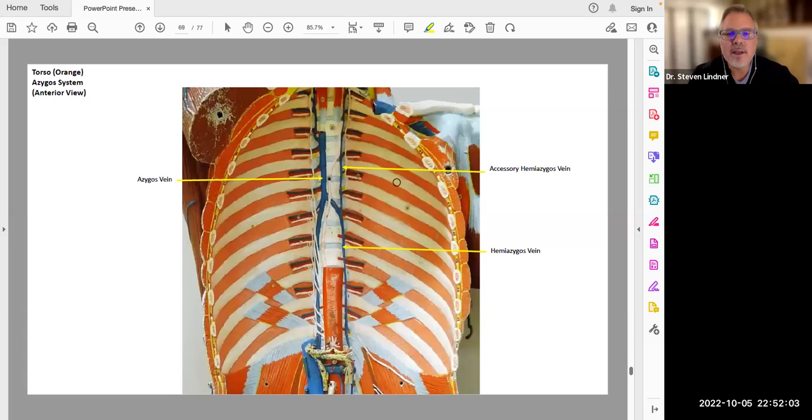Okay, this is an important one. The lungs are removed so we could see the posterior thorax here. And you need to know the azygous vein right here, the hemiazygous azygous vein here, and the accessory hemiazygous, right? So it's this and this right here. This, and this kind of crosses over like this. So we have the azygous, the hemiazygous, and the accessory hemiazygous. Okay, and these are all involved in draining the blood vessels from the ribs and the intercostals.